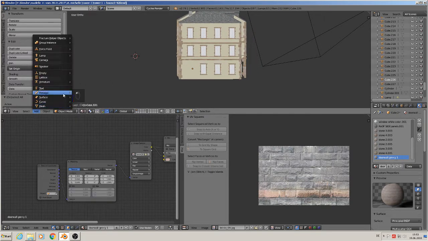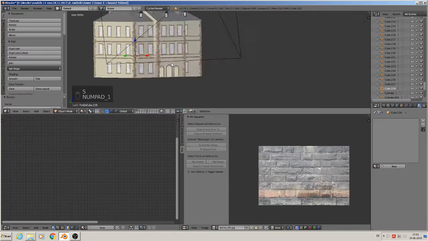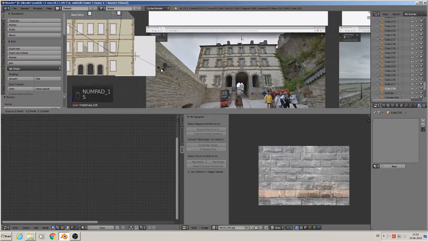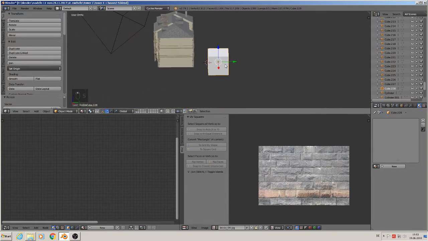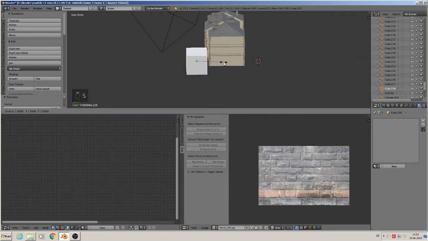So add mesh cube, scale down, we make it as high as 2 stages of the house. So that is good. Then we scale it in the Y because that comes there. Scale Y.